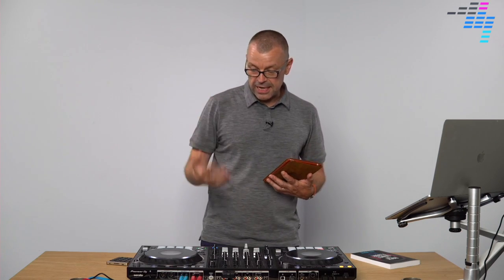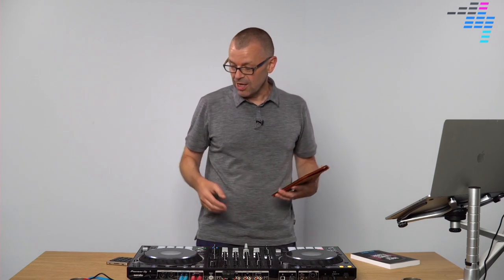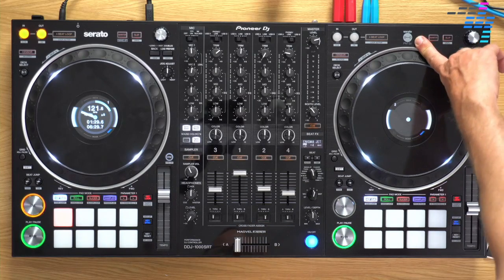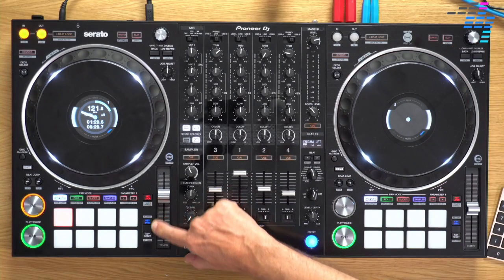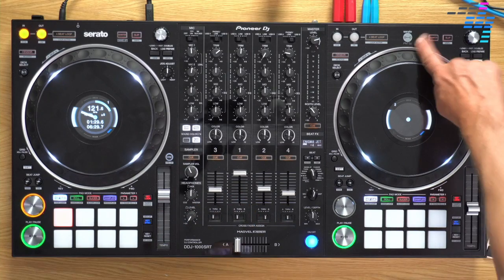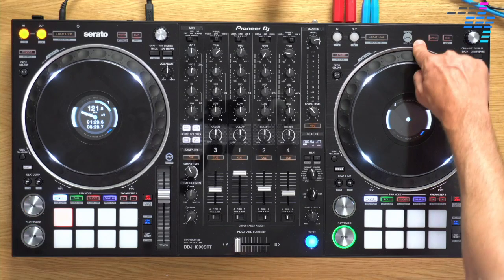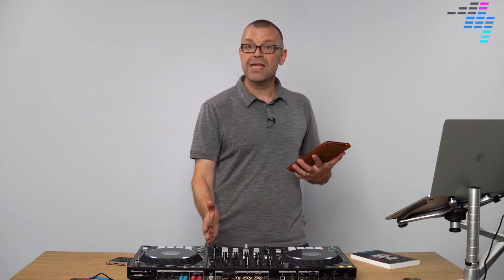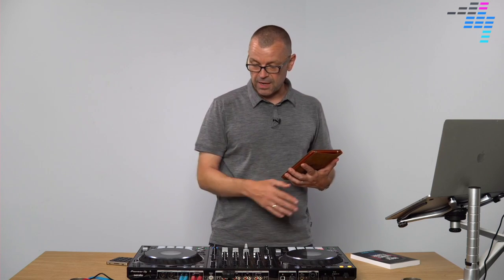So look, to let you know about that, the first 5,000 of these have got the full Serato suite package. You'll notice on the unit itself, if you can see, probably not, but it says Serato Pitch 'n Time there. That's because it's got key lock, key sync, key up and key down and key reset there and there. They all need Serato Pitch 'n Time to work. I'm pretty sure Pitch 'n Time will be provided with this unit whenever you buy it, but right now you get Pitch 'n Time plus all the other stuff in the Serato suite, the DVS, etc. Because this is a standalone mixer. You can plug your decks in the back, plug your CDJ in the back, and use it as more than just a software controller.